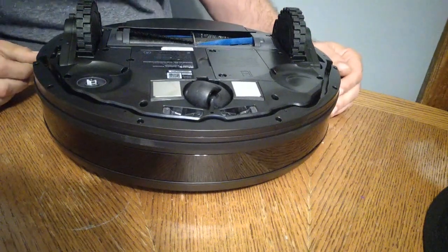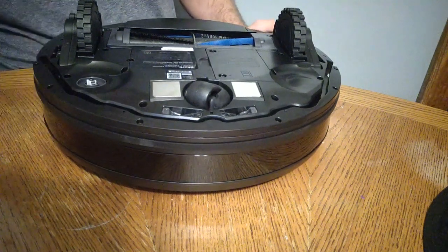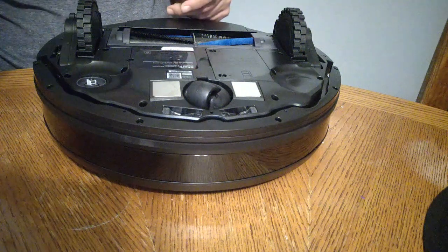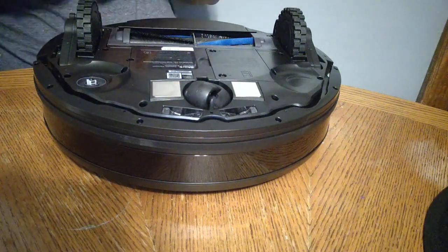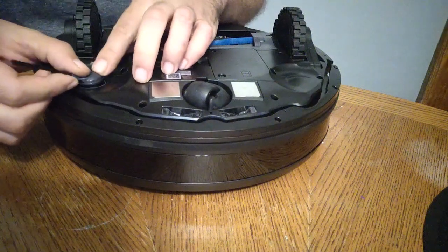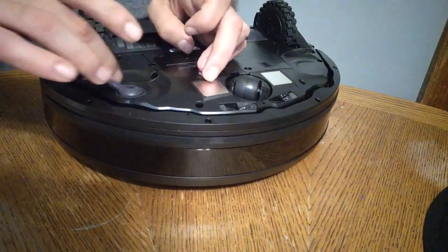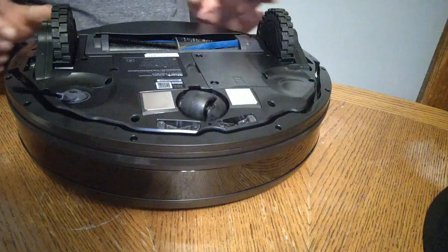Let's see, we got to attach the side brushes, right? Which looks like, well, I'm not entirely sure where those go. It's only one side brush? Looks like there's only one side brush here. I don't see another one. I just see the one. Now, it did come with two, so I'm going to assume the other one's an extra. But it looks like it's going to go right on here. So you just push that right down into that bub until she snaps. And she's going to rotate around and kind of bring stuff inward towards it. Really surprised there's not one on the other side. And that really, really surprises me.